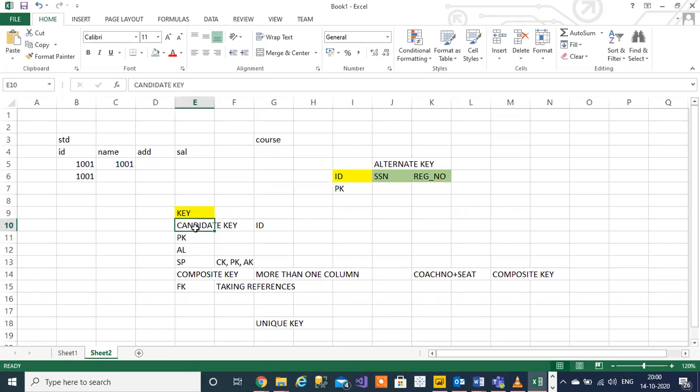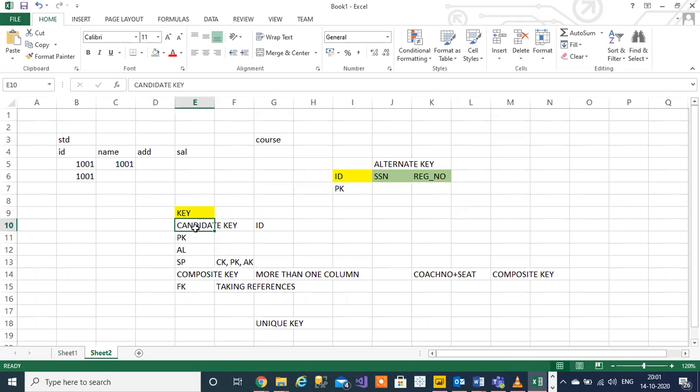That's it. Okay, so all columns will be candidate keys? Yes, all unique columns, not all columns. All unique columns means ID, SSN, registration number, EIN number, all are unique. That's why you can say that it's a candidate.